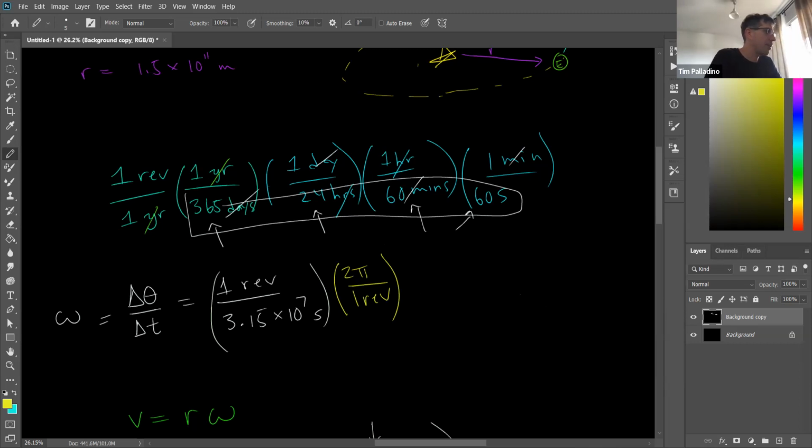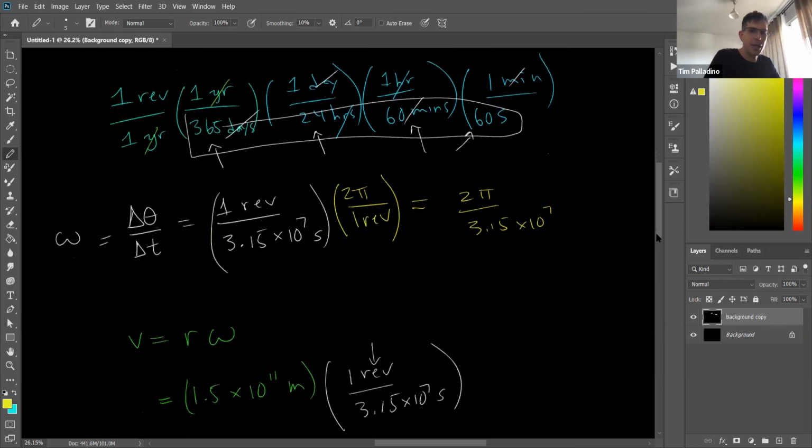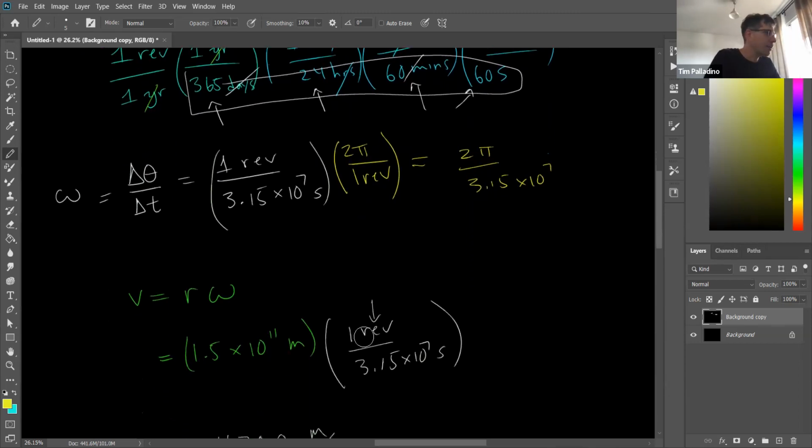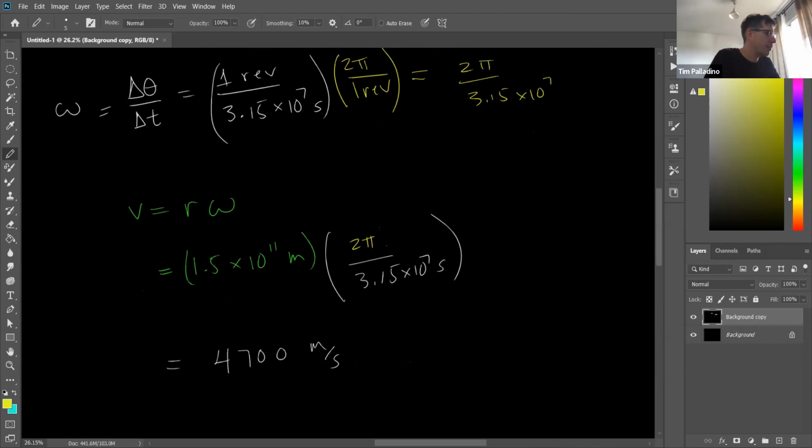So now this just equals 2 pi over this big number here. Just write that out. And so when we go down to this formula right here, we actually do need to put the 2 pi into this formula. So this one should actually be 2 pi. So can you now double check that number? I think if we just multiply that by 2 pi, could you tell me what you get?